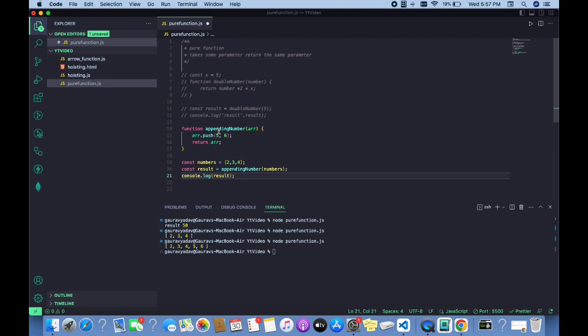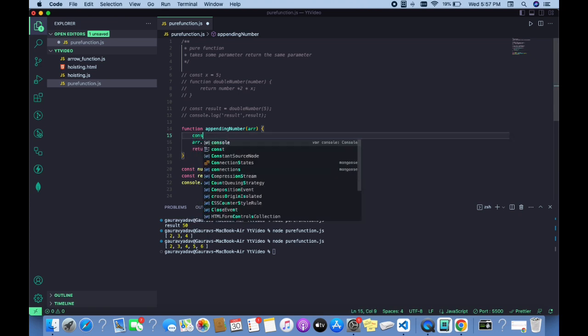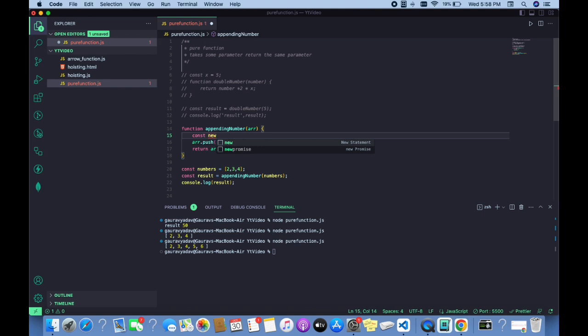avoiding the mutation. So what we will do, we will create one more array. Instead of modifying the originality of the array, we will try to make this method a pure method. So we will take one variable, const newArr, and then we will take this value.